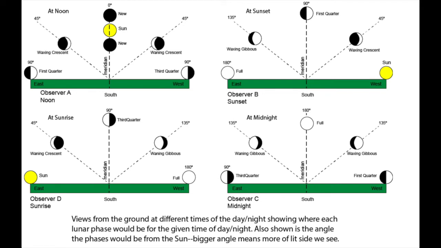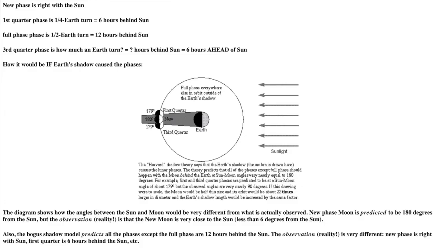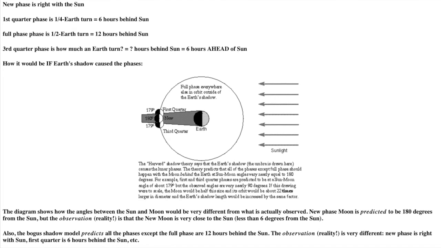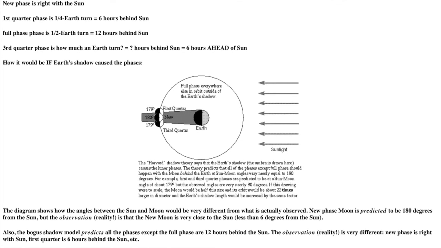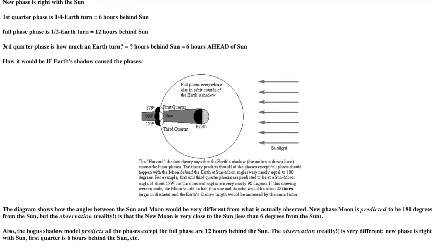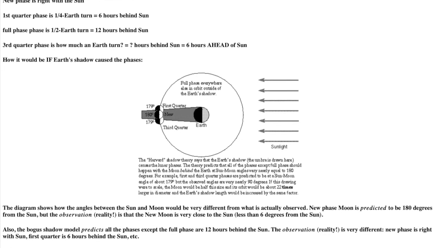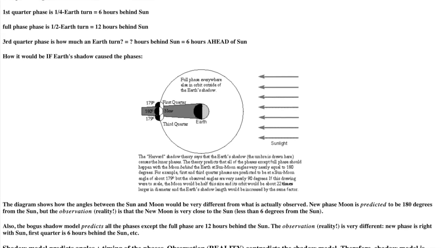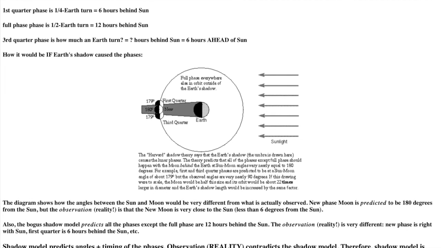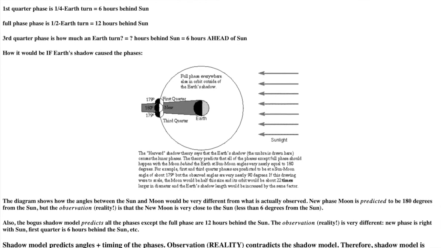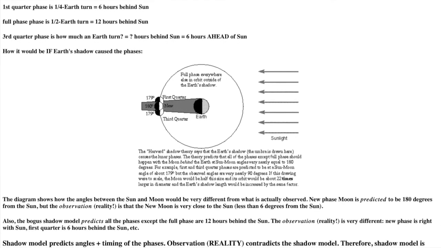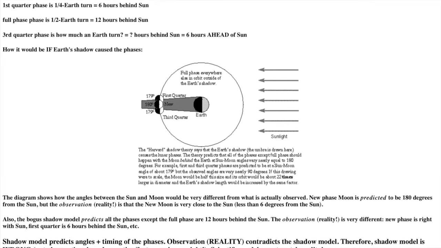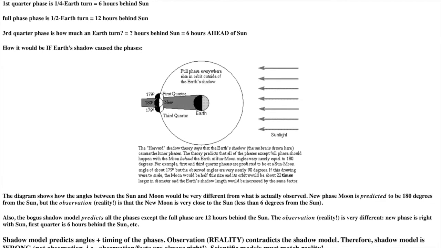Also note that the bigger the angle between the sun and the moon, the more of the lit side we see. The phases of the moon are due to the angle between the sun and the moon, not the Earth's shadow. Because every shadow points directly away from, or opposite, the light source, the Earth's shadow points 180 degrees away from the sun. Also, the darkest part of the Earth's shadow, the umbra, tapers or narrows down to a point like a cone. If the Earth's shadow caused the phases, all of the phases, except full phase, would have to be between 179 and 180 degrees from the sun, instead of the huge range of angles we actually see.